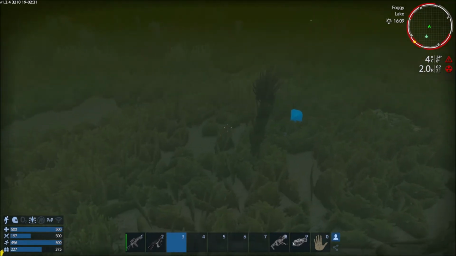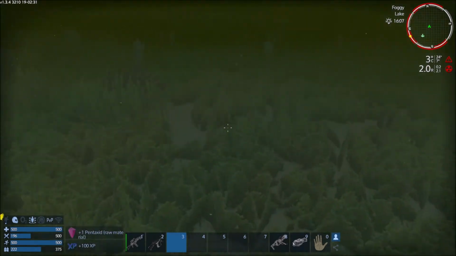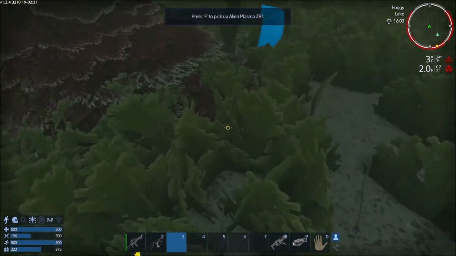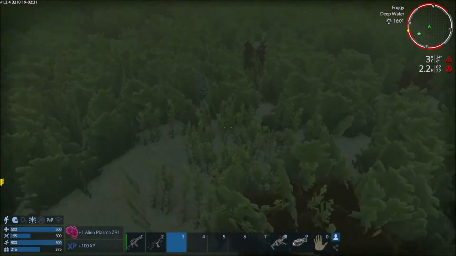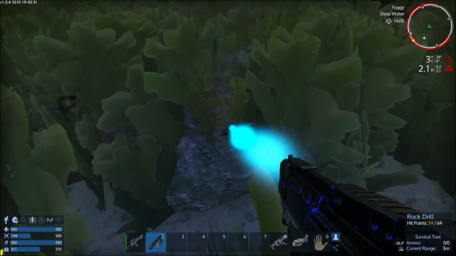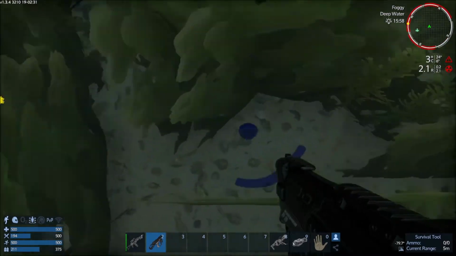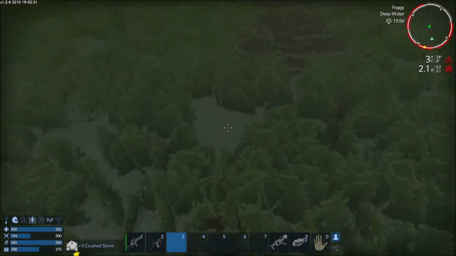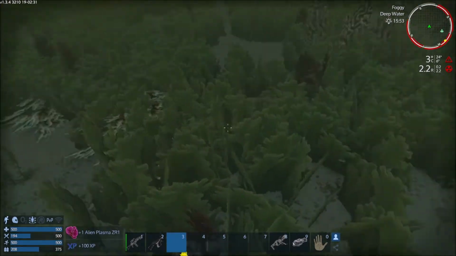Wow, my radiation is going up for some reason. Like, it literally just started doing that. Ooh, here's some of the other plasma, which is nice. Go ahead and gather up what we can of this. There it is. Let's go ahead and gather up what we can of this plasma, because that's very nice.